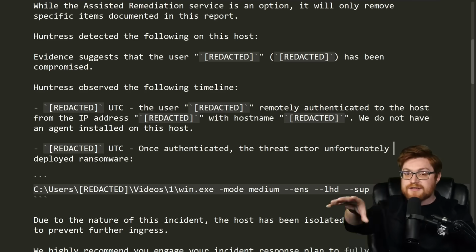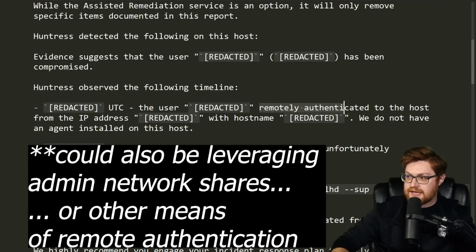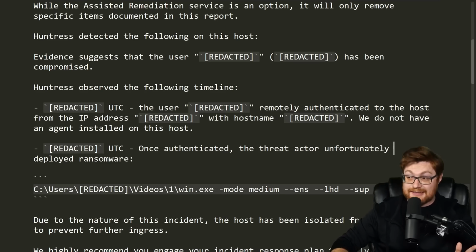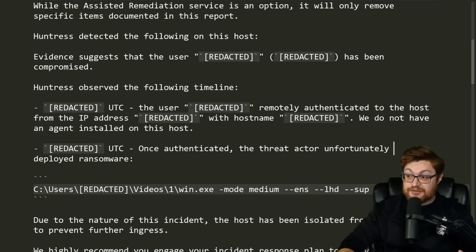That's the gist, though. A machine that we did not have visibility and telemetry from, RDP'd or remote controlled, you can see remotely authenticated, that clues me in to the Remote Desktop Protocol, with an account that I'll let you know, some back-end detail here, that was an admin user. The local IP address with the connecting hostname where it came from, well, the hostname clued us in, that was very likely their domain controller.